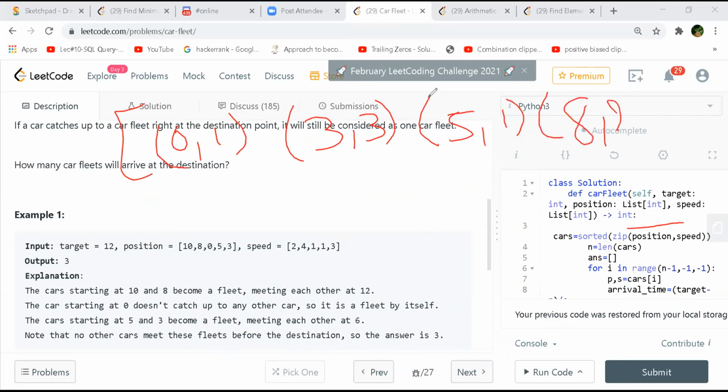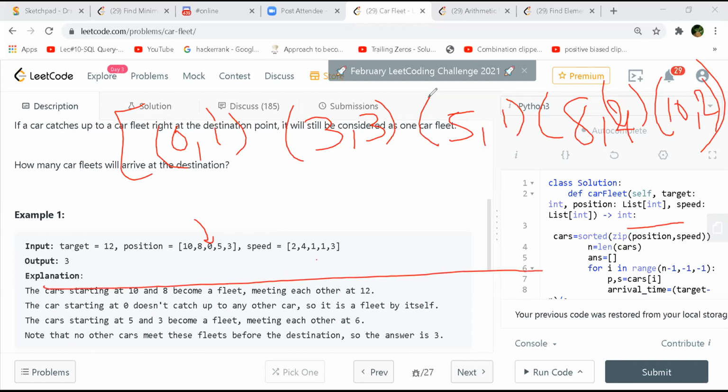So this is 8-4 and this will be 10-2. No, hang on. So what is 0? It's the 0 position, the initial position, and its speed is 1. So I've sorted it based on position and speed. Position is the first factor, followed by speed. Cool. Now I'm drawing this diagram. This is your destination, which is 12.